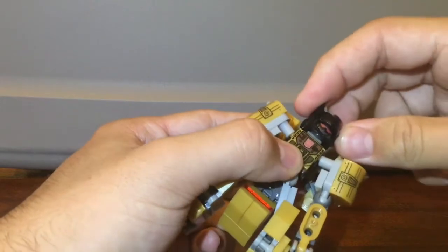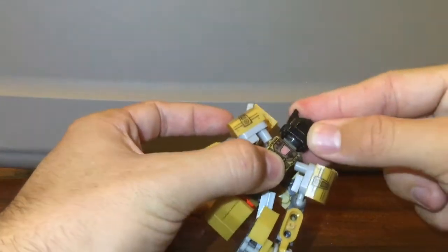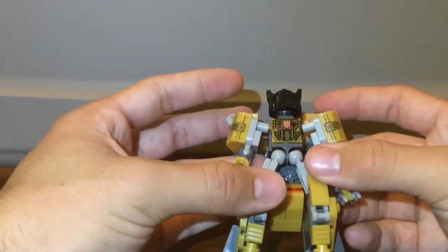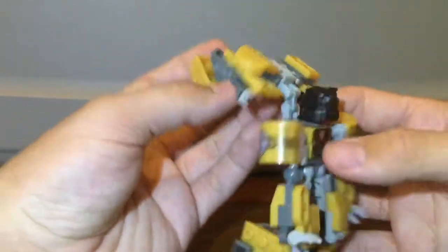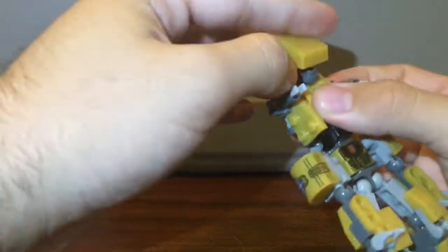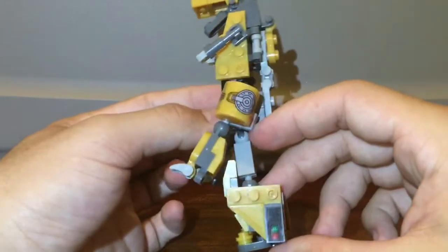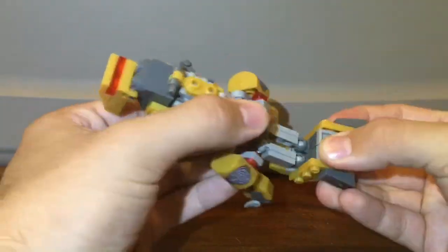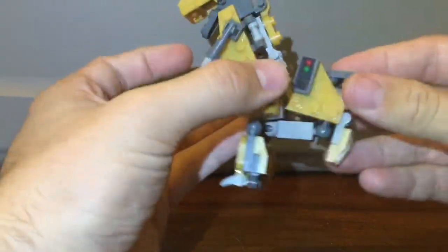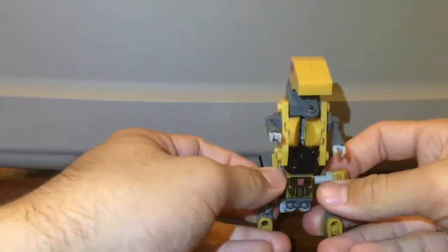Take this helmet and gently rotate it — you can take it off and put it down, but I choose to try to rotate it all the way back so his face is covered. Then speaking of the back, hinge all this up and fold it forward. Hinge these pieces in so they rest on the helmet. Fold these arms up and then fold the head down. Fold the hinge joint up like so and open the mouth. Bend these legs out a little bit and go to the legs of the robot — push the legs together, bend them at the knee, and bend the whole pair up so they reach towards the back. Take his feet and rotate them till they reach the back. Deal with the fine details until it looks appropriate, then go to his tail and flip out those knee pads. Feel free to bend these, set them down like so, and the dinosaur mode is ready.